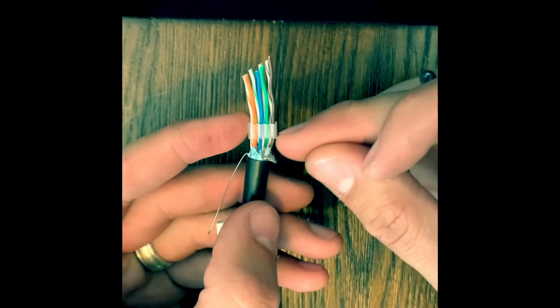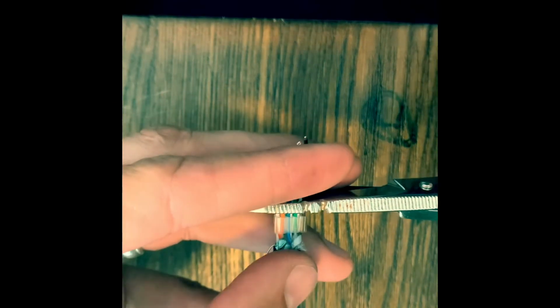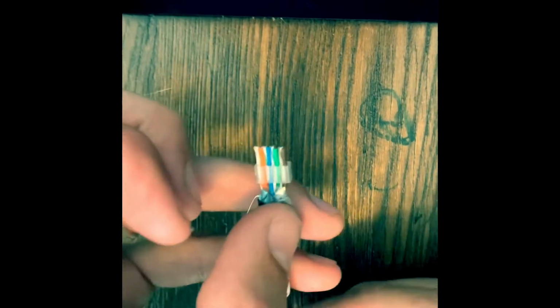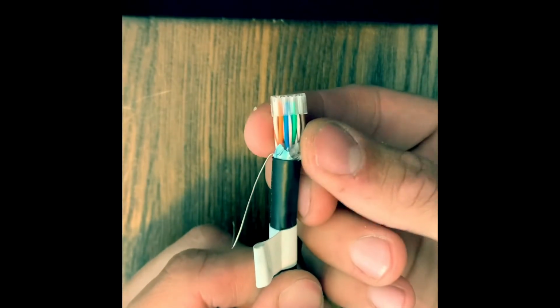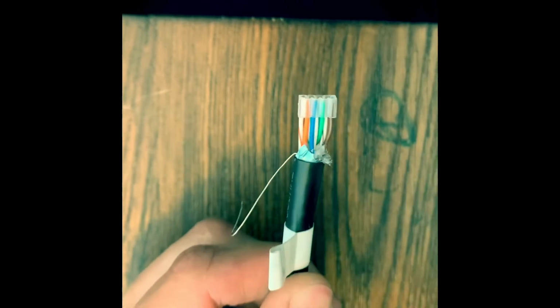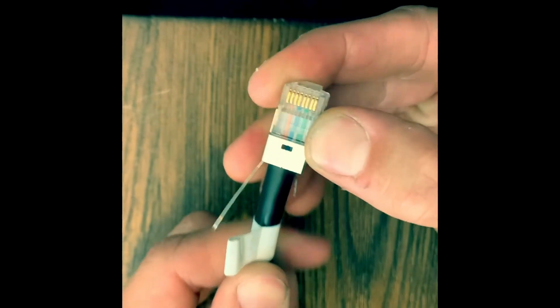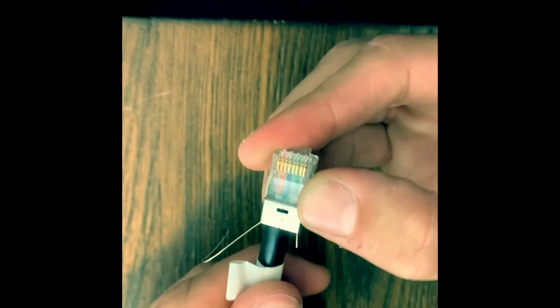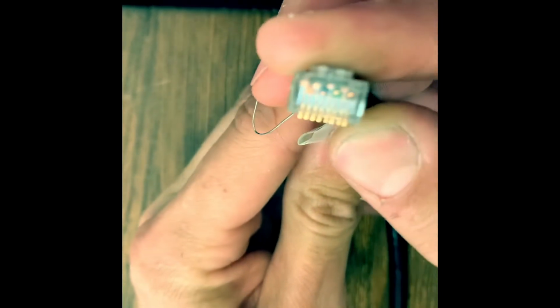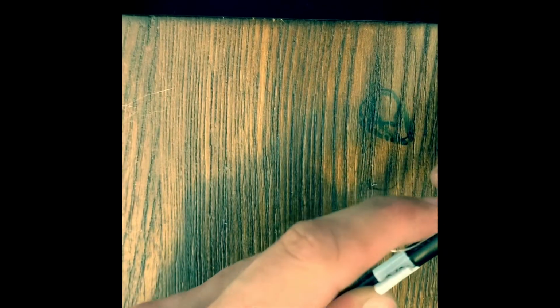So I'll put this all the way at the bottom, so I can cut off about 1/2 inch. All right, so should look just like that. So I'm gonna slide the divider up right towards the edge, and don't forget about this. Keep it like that. So we'll grab the connector, go ahead and slide it on. All right. And we're gonna look at the end, make sure we see 8 pieces of copper right there, and yep. All right, so keep this like that.